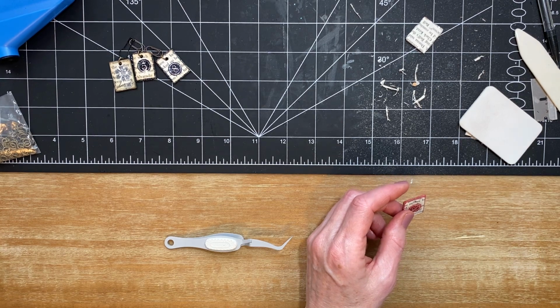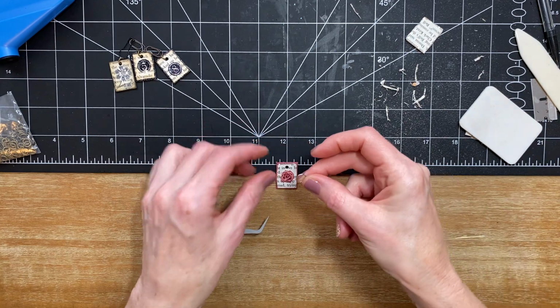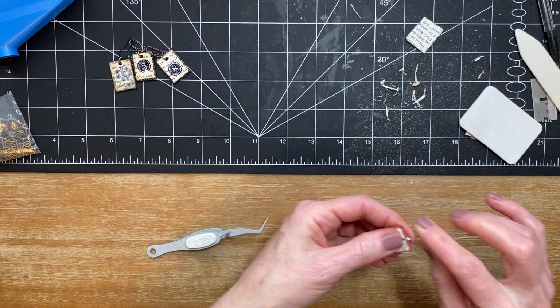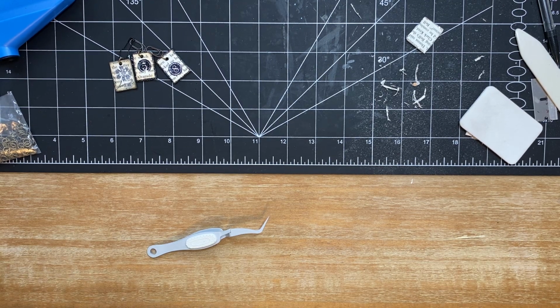Maybe we'll do silver on this one. I have a little bit bigger jump ring here. This one I can probably do with my fingers, yep. And then maybe a larger paper clip even. Not a huge paper clip, but do I have a small one? Maybe? No? Yes.